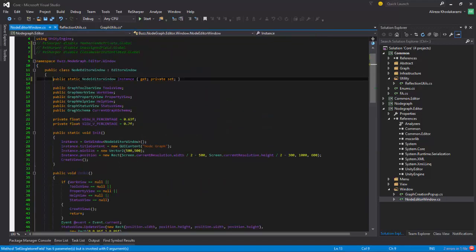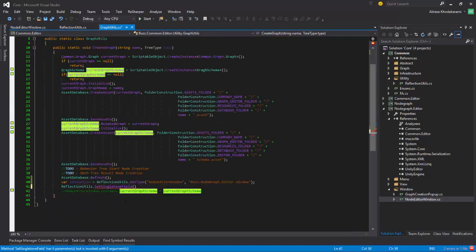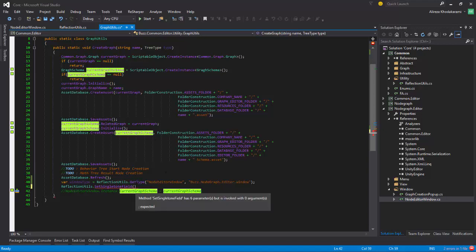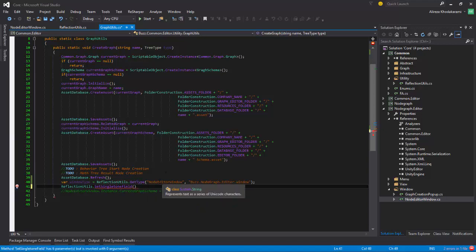because the field is this guy. Where is this thing? Graph schema. We want to set the graph schema as our current graph schema actually. Where is this guy? Current graph schema. Okay, so we want the field, but the first thing we want is window type.